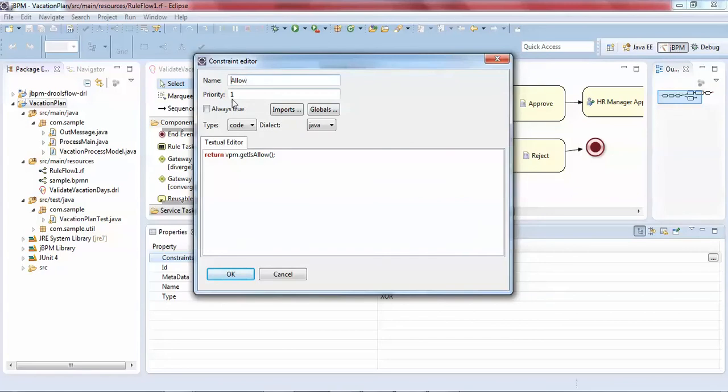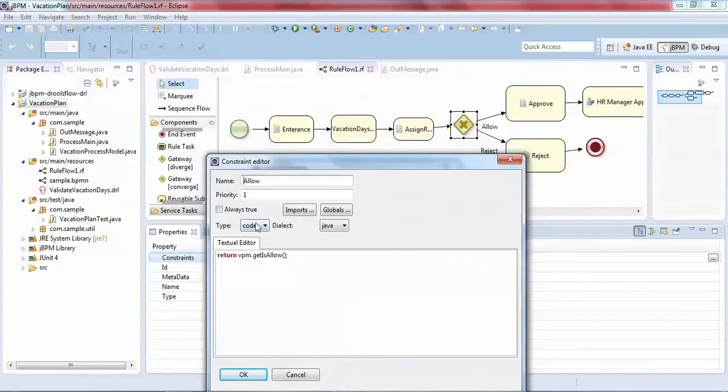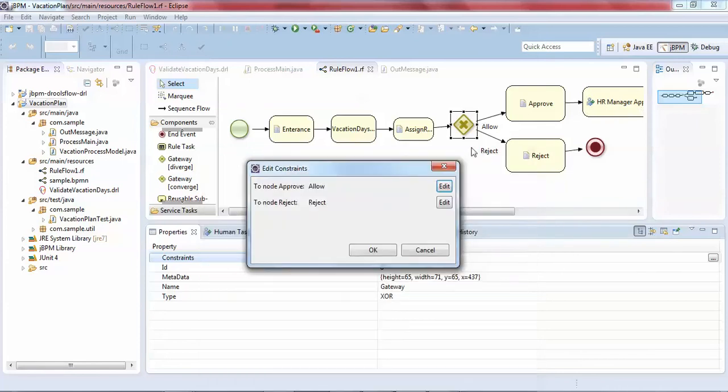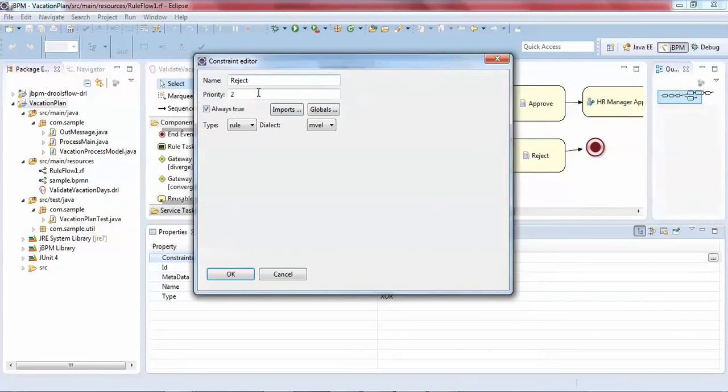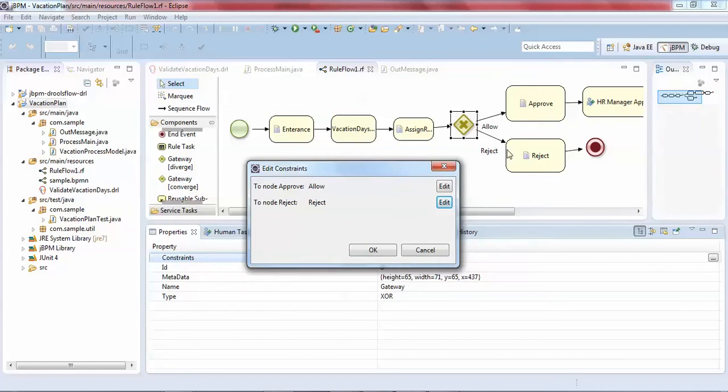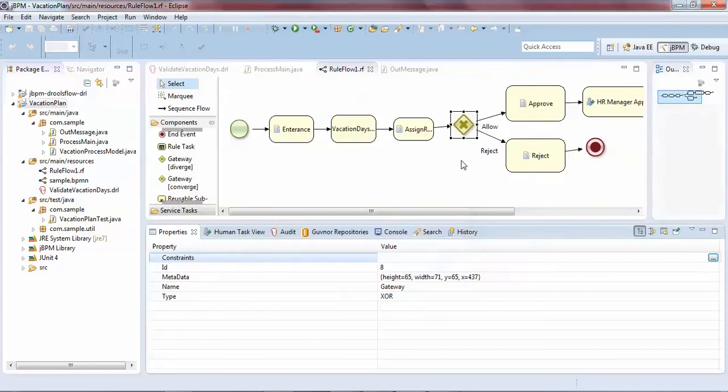If you see here, I gave the priority as 1, which means this is the first condition that is going to execute. If it passes, then the flow will go to the approval state. The second one is always true, because if the first one fails, it will always go to the reject state and then end up here.